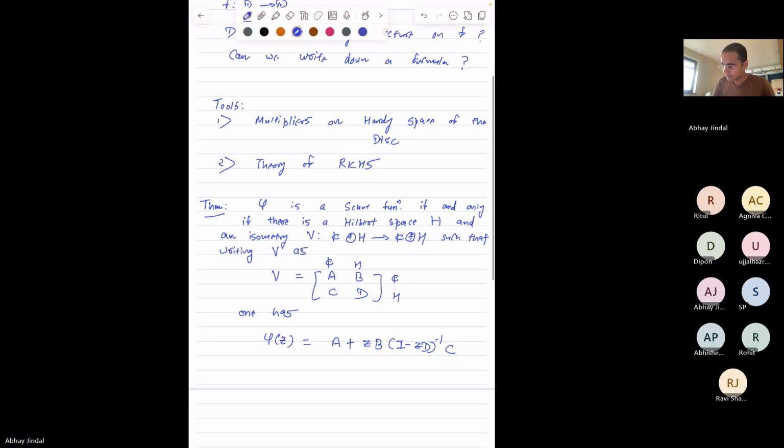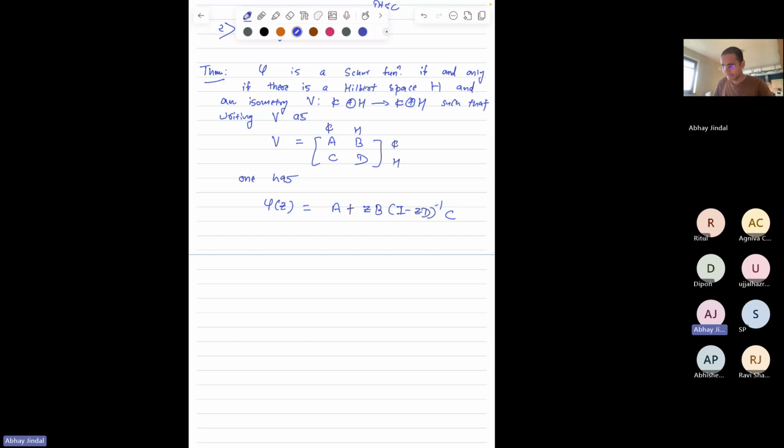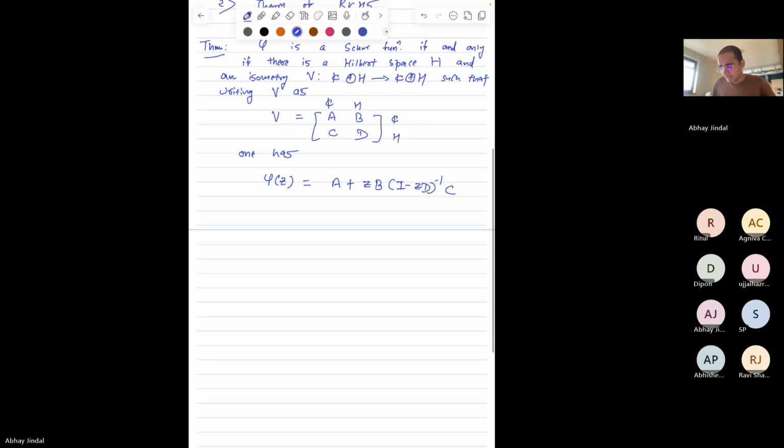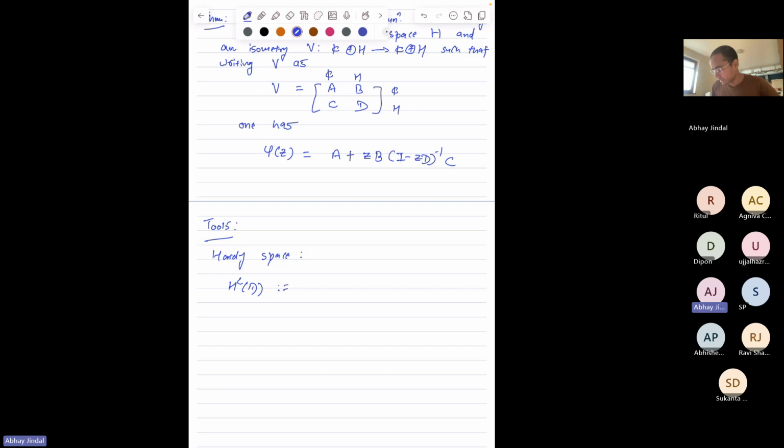Now, keeping the result in mind, we need to talk about some basic tools which we can afford to talk about. Let's start with the Hardy space. Although the definition of the Hardy space is not important to developing the tool, just for the sake of completeness, the Hardy space of the disk is denoted by H2(D). It consists of all functions from the disk to C which have power series representation sum a_n z^n, such that the sum of mod a_n squared is finite. So this is essentially l2.